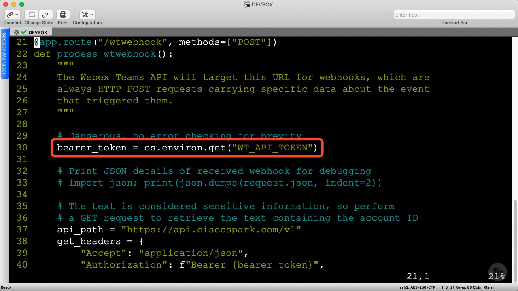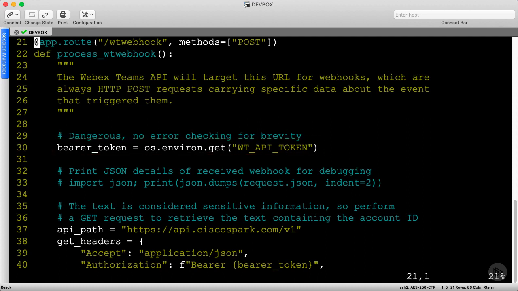First, we load in the bot's API token. You might be thinking, why do we need this? Remember that we are trying to create an interactive bot, which means our CRM app needs to post messages in the chat room as the GlobalBot. Therefore, the CRM app needs to load in the bot's API key. I'm not including any error checking here for brevity, as we saw how to handle it in the previous clip.